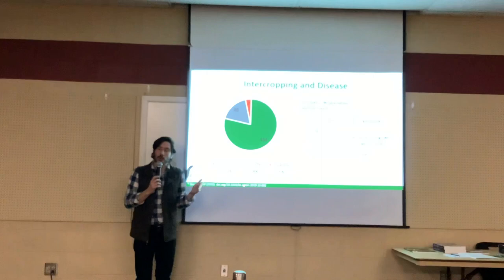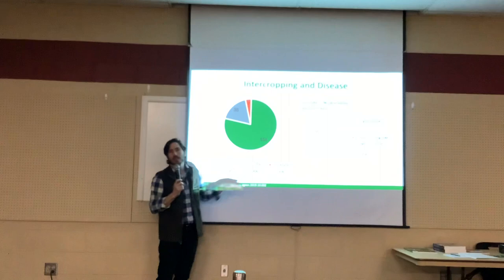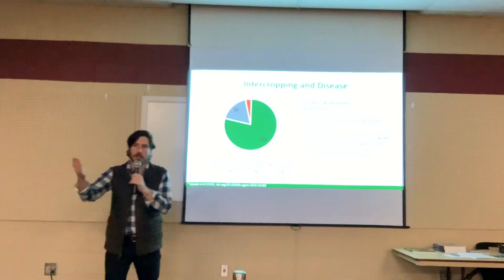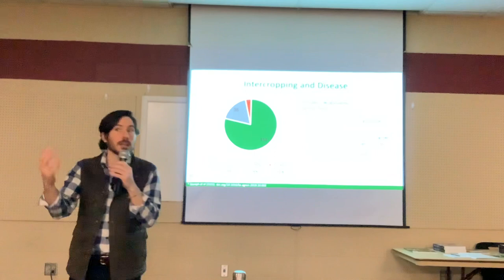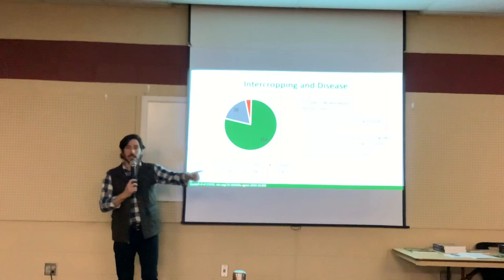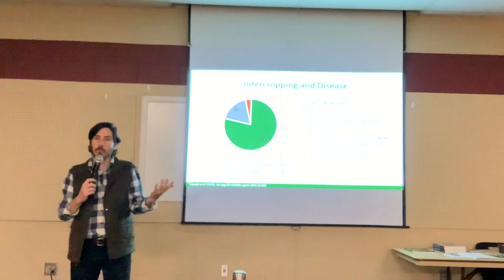So 79% of the time there was suppression of disease, 18% it was neutral, and 3.6% of the time it increased the disease pressure. So it is in the minority. Now those increases were primarily through nematodes. This seemed to be the one where the diversity may encourage a bit more nematodes. But in terms of most of our other diseases, those are not, okay, and again, I'm not saying it's perfect, but those are not bad odds. You know, 79%, 18% neutral, those are not bad odds. So a little bit of benefit there to that diversity.